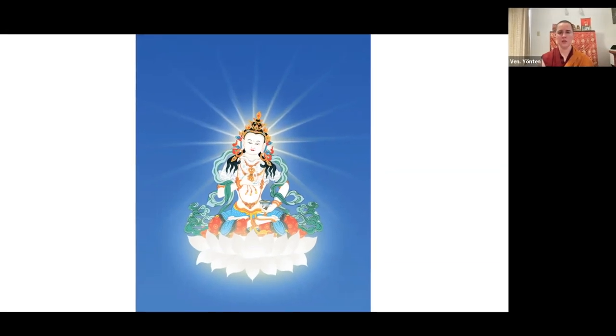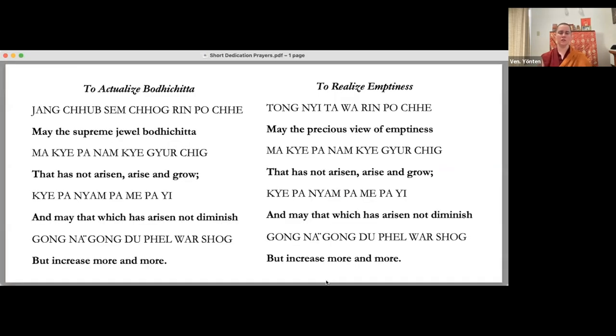And gradually relax your attention and dedicate. May the supreme jewel bodhicitta that has not arisen arise and grow. May that which has arisen not diminish, but increase more and more. May the precious view of emptiness that has not arisen arise and grow. And may that which has arisen not diminish, but increase more and more.